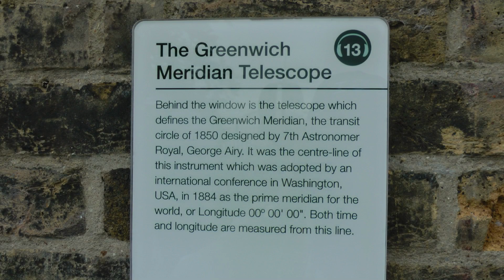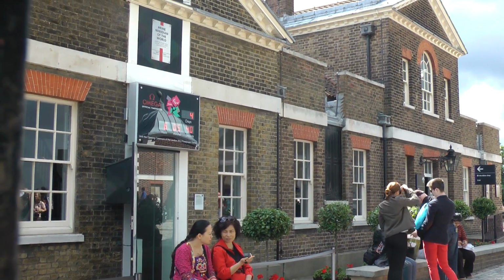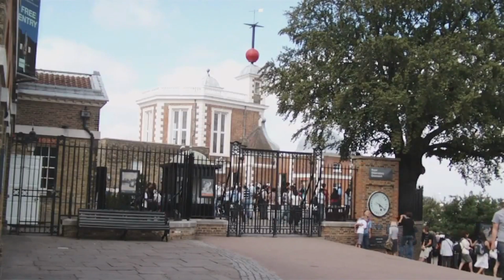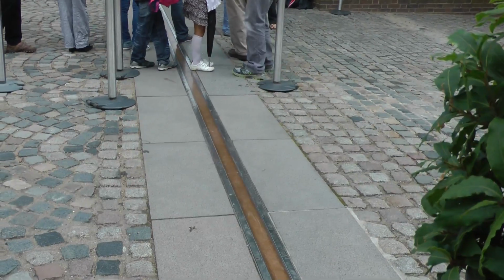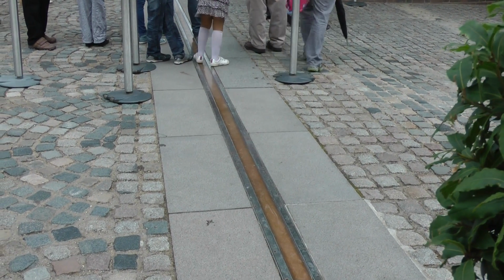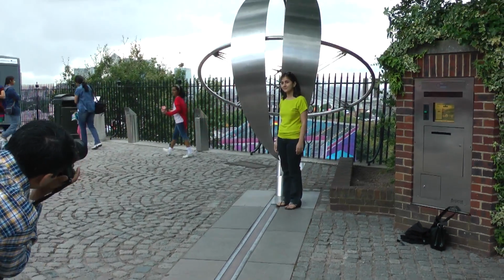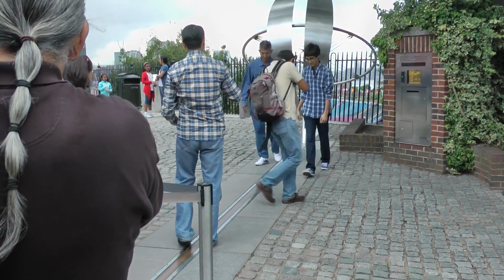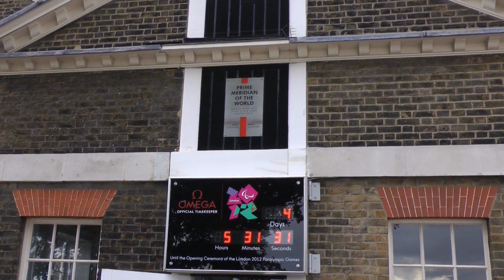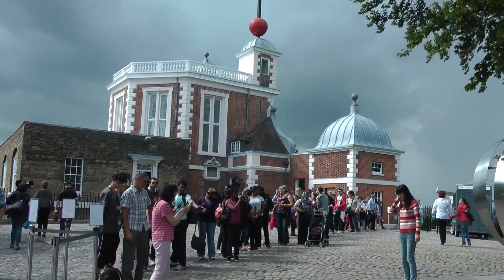British astronomers have long used the Royal Observatory as a basis for measurement. 4 separate meridians have been drawn through the building. The basis of longitude, the prime meridian, established in 1851 and adopted at an international conference in 1884, passes through the airy transit circle of the observatory. It was long marked by a brass strip in the courtyard, now upgraded to stainless steel. It is therefore possible to stand astride the line with a foot in each hemisphere, a favourite tourist occupation.